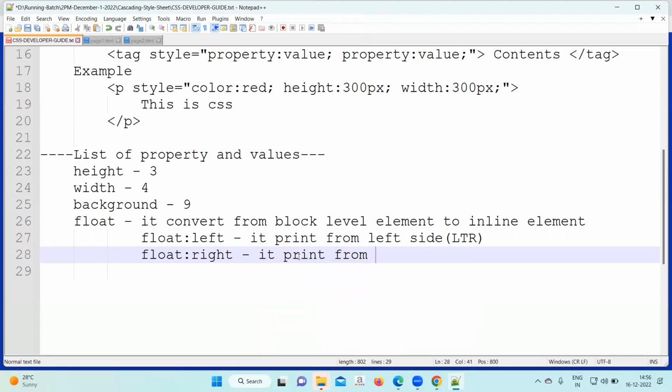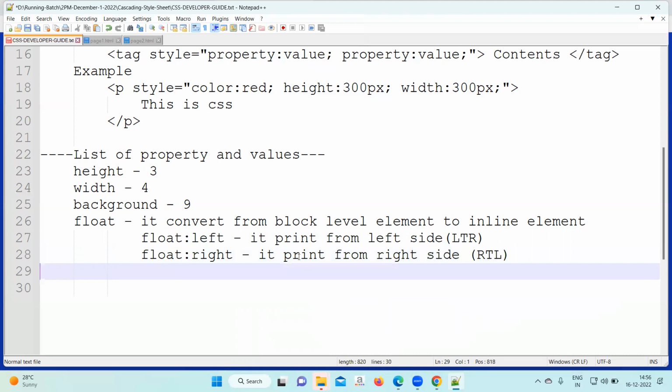It prints from the right side. That you can call RTL, right to left.